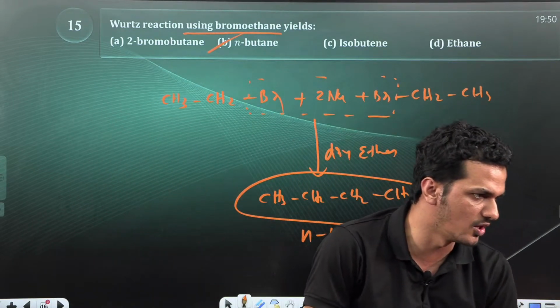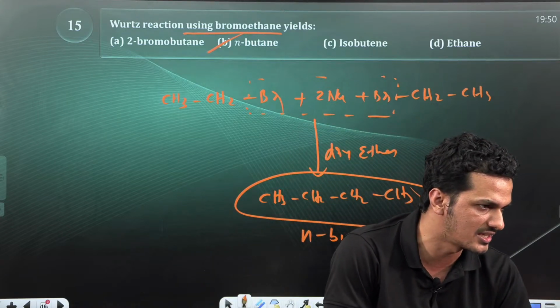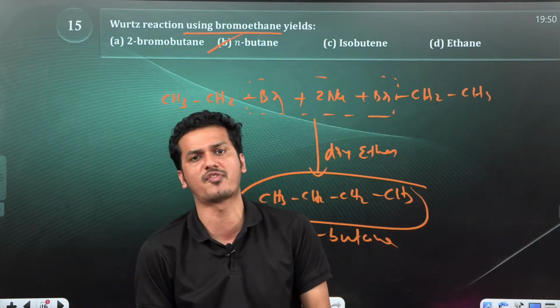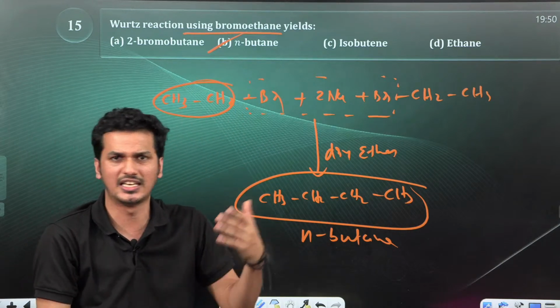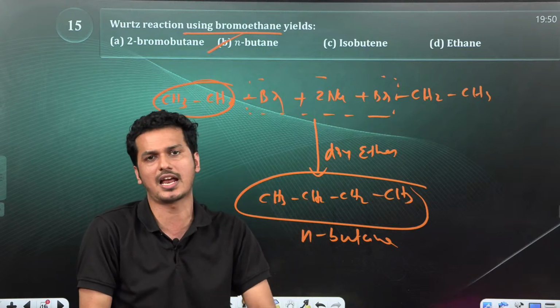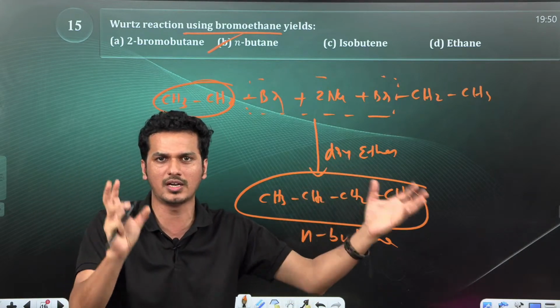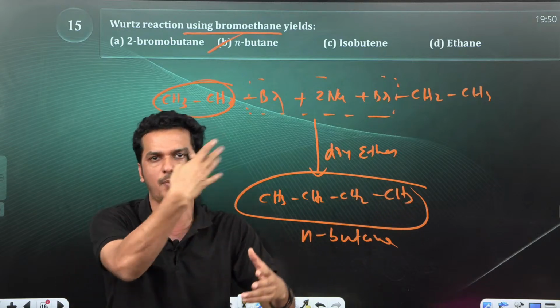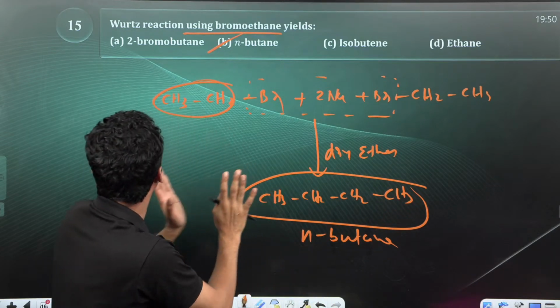Ready? Yes. Double the number of carbon atoms, whatever you are taking. Then intra Wurtz reaction is there, and then mixed Wurtz reaction is there. That and all we learned. In mixed Wurtz reaction, we have to take more than one haloalkane. That time more than one product will be forming. That idea we discussed in the class. Anyhow, we can move to the next idea.